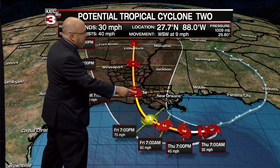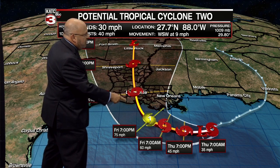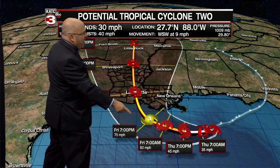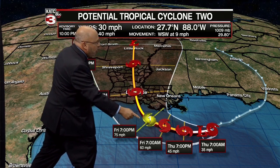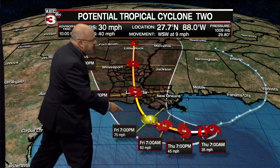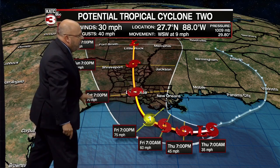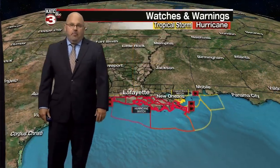This might be a little misleading — the icon is right over Lafayette. The track nudge goes from the Vermillion-Cameron Parish line right over Lafayette, and this is exactly following the European model. This is going to make landfall as a Category 1 storm, and it will still have some time over water to strengthen a little bit more. Right now, 75-mile-an-hour winds here might reach 80 or 85 briefly before making landfall, and that landfall is going to come during the day Saturday — anytime Saturday morning into the afternoon — based on our latest computer model guidance.